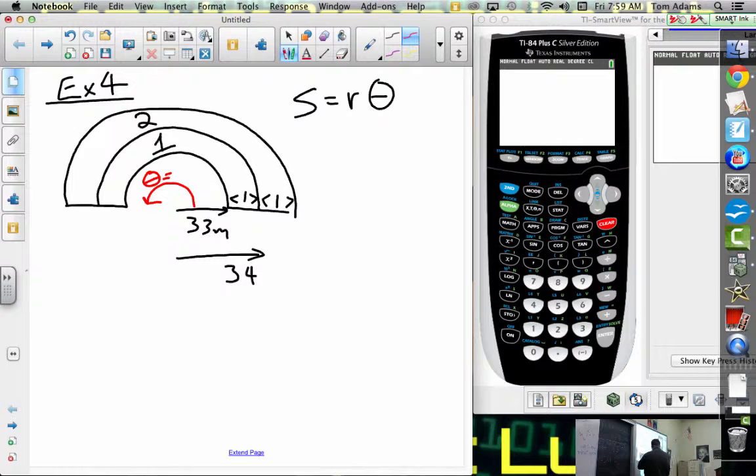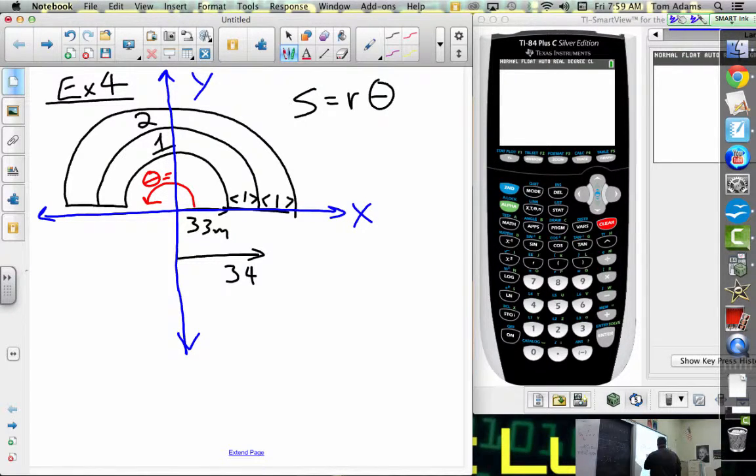Now you might be confused, but if I draw the xy plane on top of our picture, like this, where this is the x-axis and this is the y-axis, what is theta? How far am I turning around that turn? Say it. Oh, you guys are a little timid. It's first thing in the morning. 180 degrees, but in radians, what is 180 degrees? Pi, right? So theta then would be pi, okay?